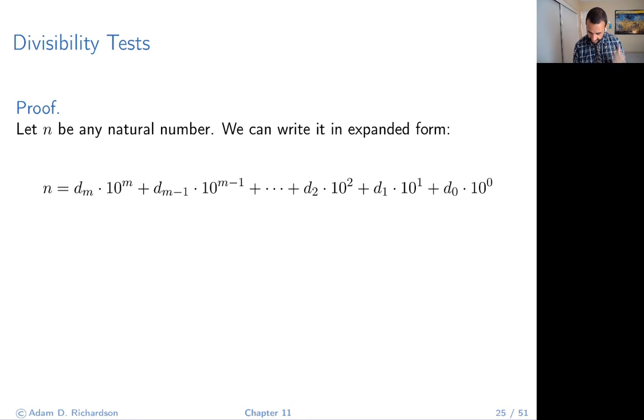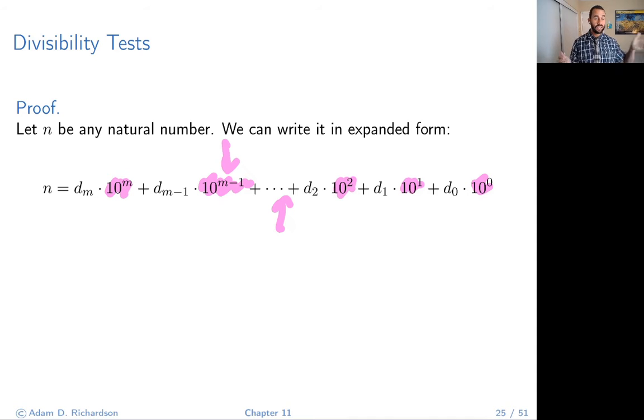So let me just emphasize here. Notice that you have the powers of 10: 10 to the 0, 10 to the 1, 10 squared, 10 cubed would be in here. But then we don't know how many powers of 10 we're going to need, right? We may need to have 10 to the 100 for all we know. So that's what this is representing right here. This is basically the last power of 10 that you would need. So this could be like the thousands place or the 10,000s place or whatever, right? So these are all the powers of 10. m minus 1 is just the previous power of 10. That's all it is. Then right over here, all the little d sub letters, those are just the digits.